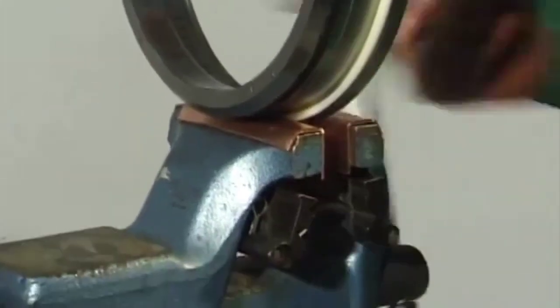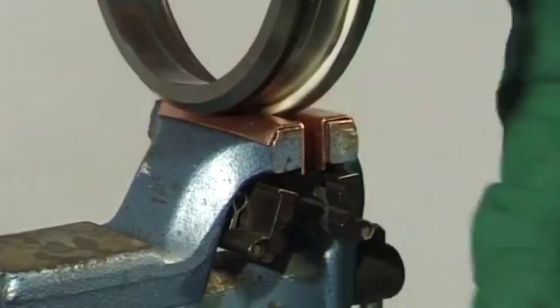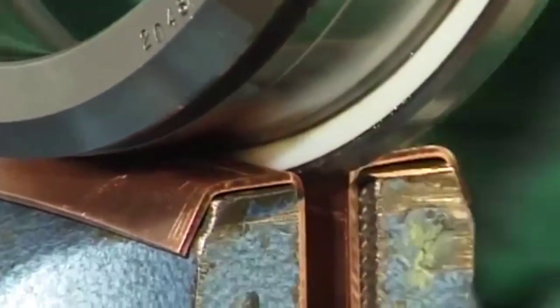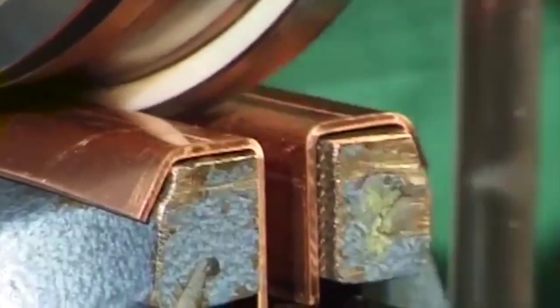Then, pull the gasket bit by bit into the groove with the vise. Use smooth copper jaws only. Drive the gasket into the groove so that the sealing surface of the gasket doesn't protrude by more than 0.5 millimeters from the surface of the annular piston.